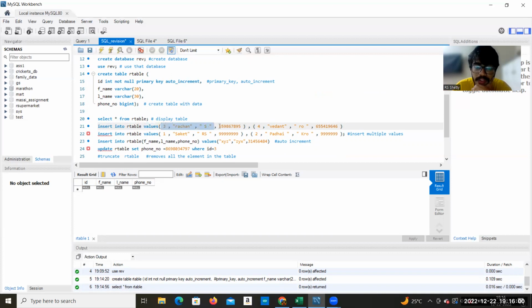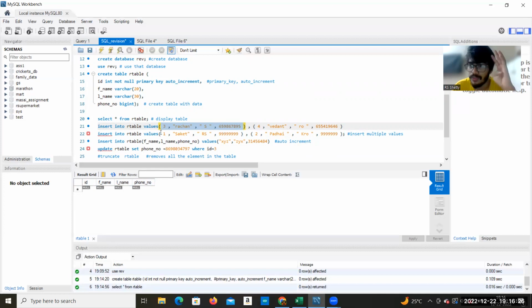Now you have to give a value for each column. Like id, I have to give id. First name, I have to give first name. Last name, I have to give last name. Phone number, I have to give phone number. If any single value is missing, for instance, if I give id, first name and last name, and I miss phone number, it won't work, because the number of columns is 4.